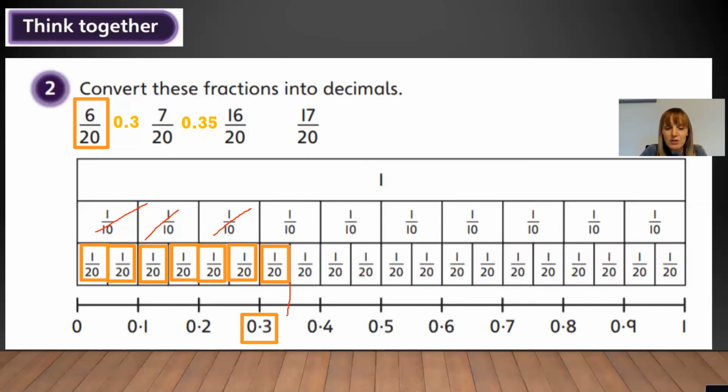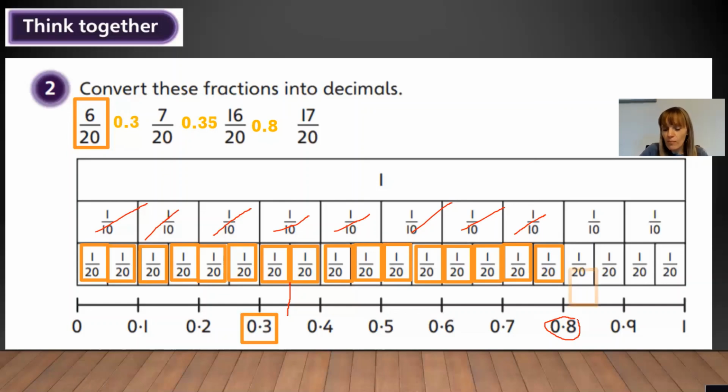Okay, so hopefully you've had a little try. Now I'm going to carry on counting along my 20ths. I've already got with my orange up to 7/20, so I'm going to keep going. So 8, 9, 10, 11, 12, 13, 14, 15, 16. The 16/20 is the same as 8 tenths, which you can see along the top. So now we'd have to change up here that we would have shaded 8 of these tenths in. I'm just going to do a line because it's a bit easier with this mouse, like that. And so 8 tenths, which correlates at the bottom here to 0.8. So we know that 16/20 is the same as 0.8.